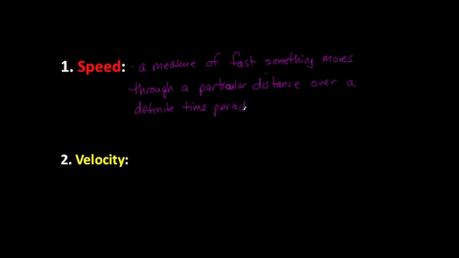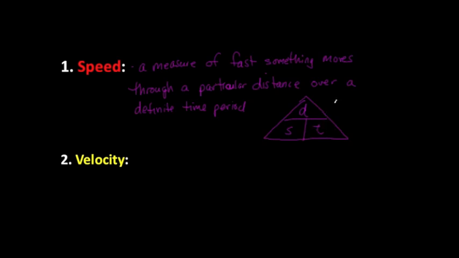And it can be represented by a formula. If you remember going back to density, we talked about the formula triangles. We're going to be using a ton of them during this unit, so get used to them. The formula triangle for speed is distance over time. So speed equals distance divided by time.